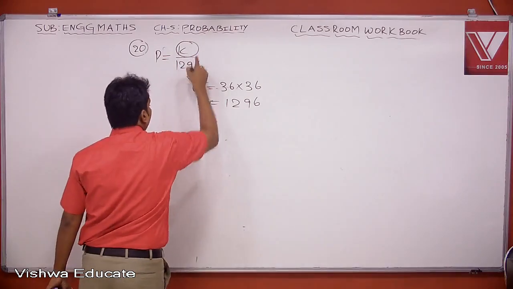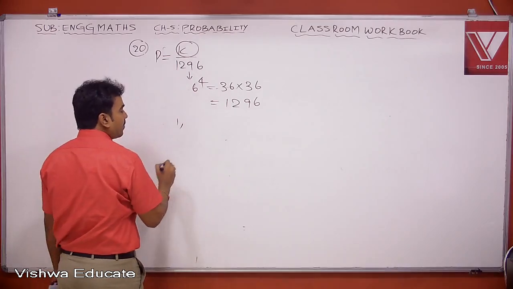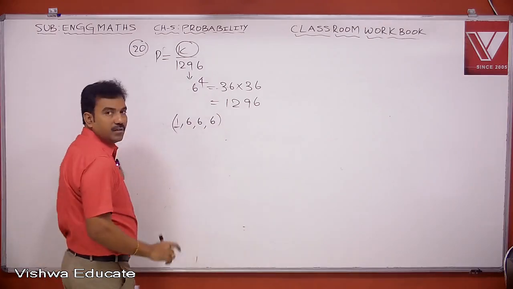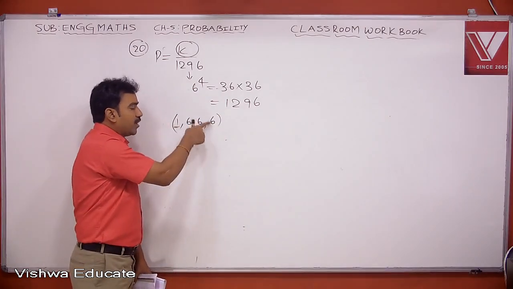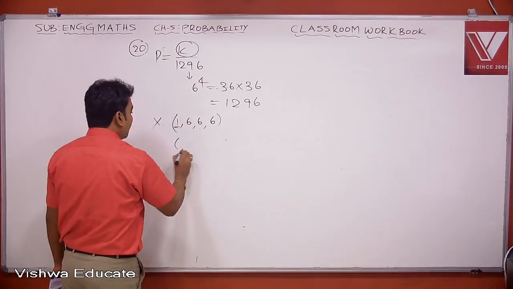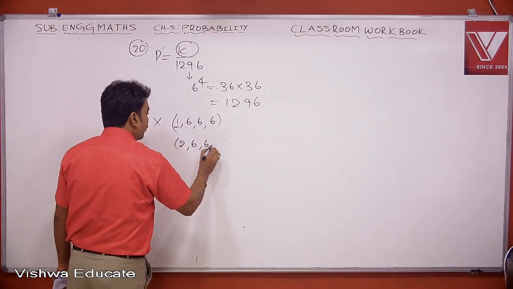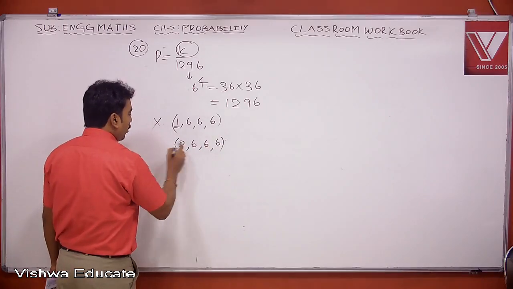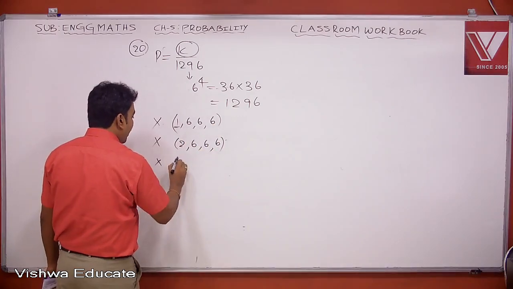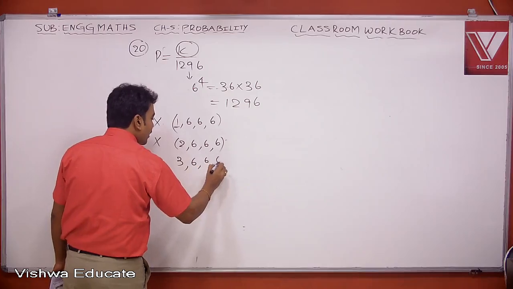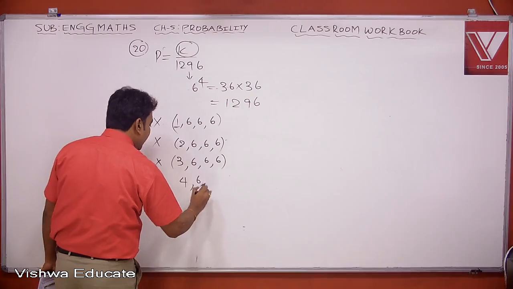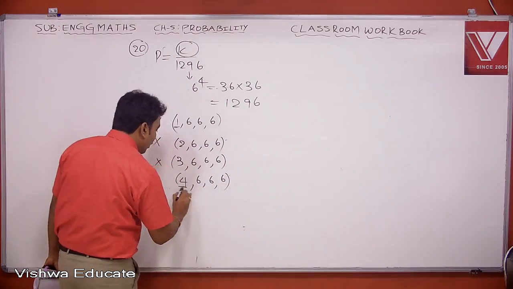Now let us see. Suppose we start with one outcome being 1, the least outcome, and assume that the remaining outcomes are maximum. One possible outcome is 1 and the rest are 6s. Then you won't get 22, so 1 should not be there. Suppose one outcome is 2 and the remaining outcomes are maximum. The sum should not be 22; here the sum is 19, here the sum is 20. If one outcome is 3 and the rest are maximum, you won't get sum 22. Therefore, to get a sum of 22, the least possible outcome is 4.